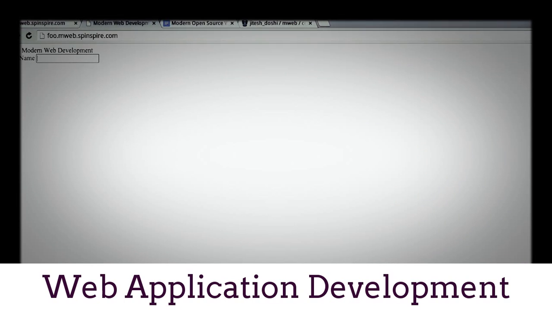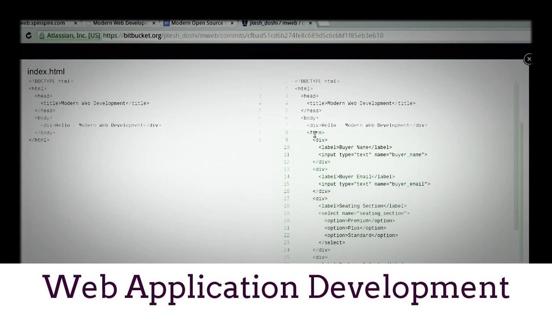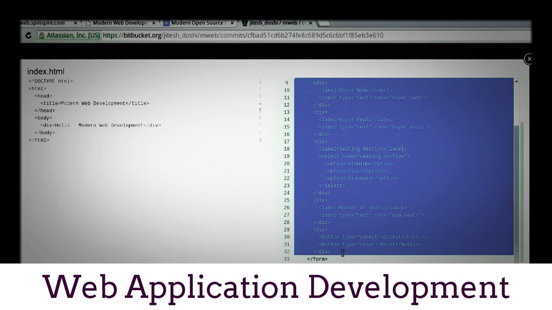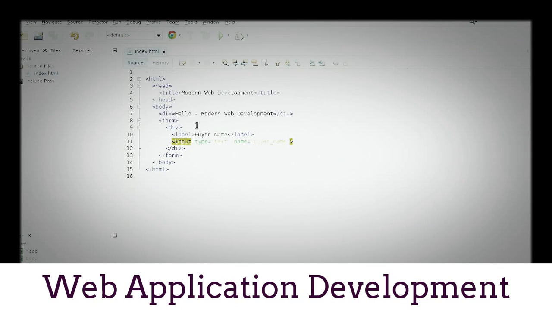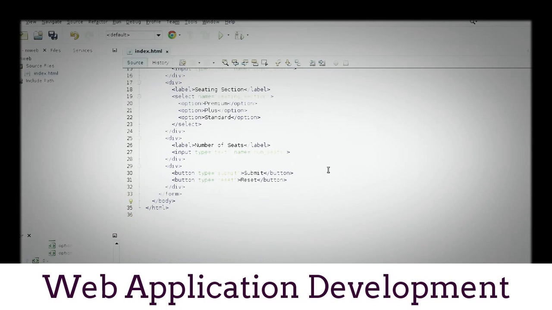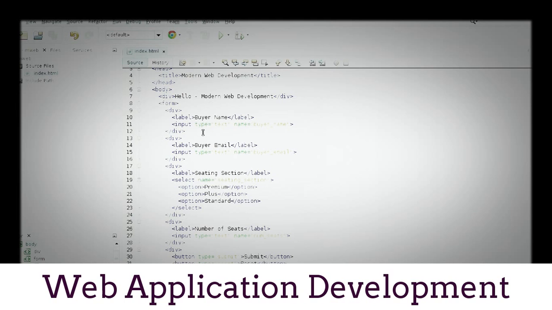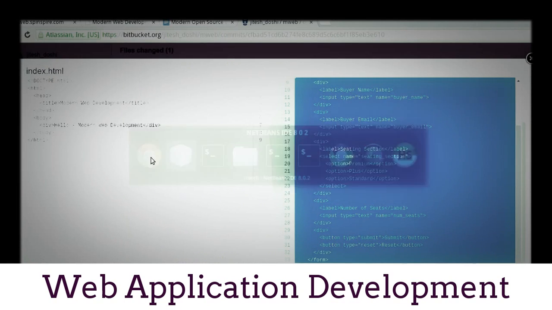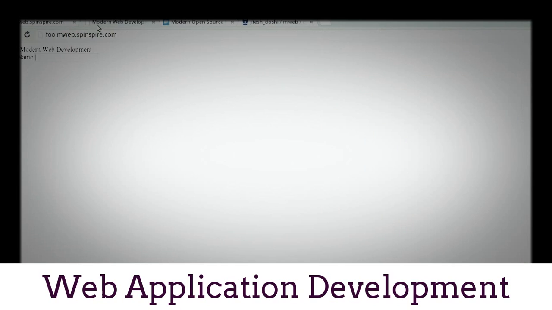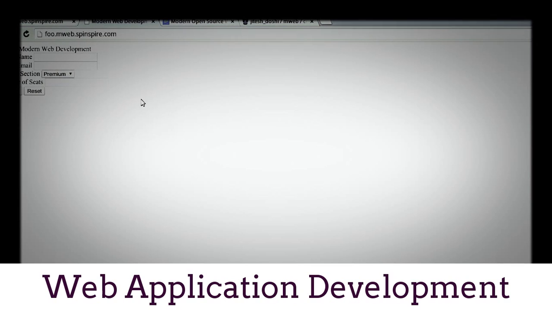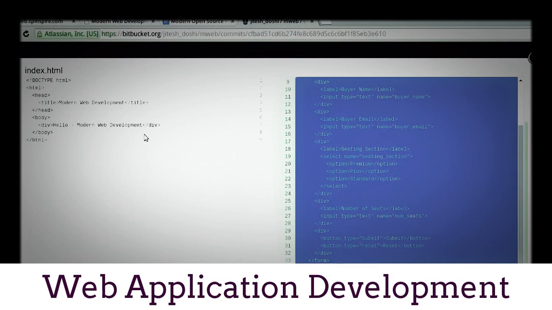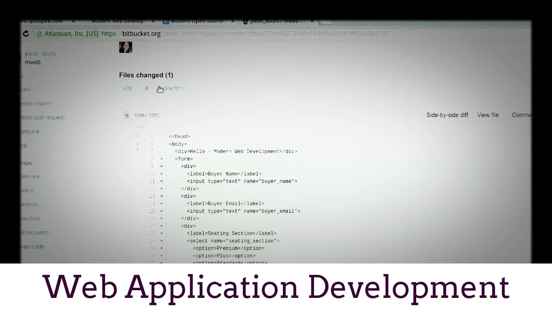Alright, so that's what it looks like. I can type the whole thing, or I am just going to copy paste this. I have already typed it, so why not? Alright, so there it is. Once I save this, let's go to the server. I saved it, so it gets uploaded to the server, and now if I reload, I see this. So this is step number 2, where we turned a simple index.html file into a simple HTML form. Nothing special, standard. But in the next step, let's see what we can do.